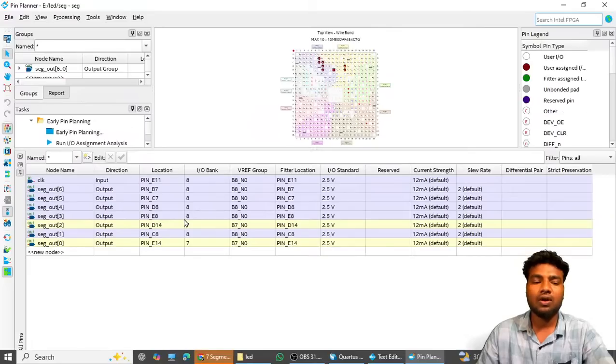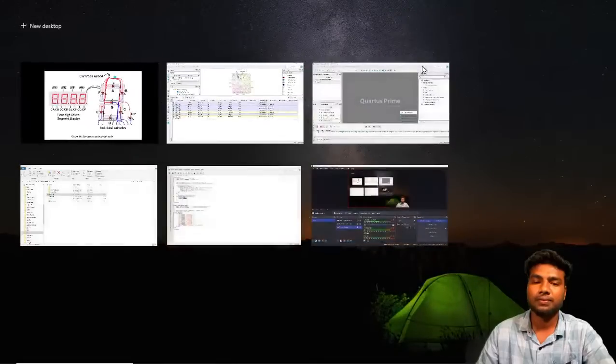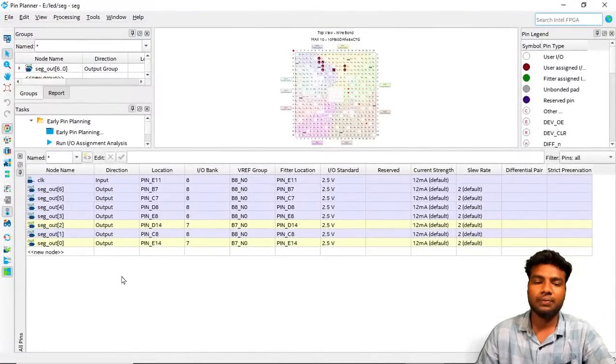But you can see I didn't use any anode here. Why? Because I have only one seven segment display, so I don't need to choose a segment. If I give this common anode pin to ground, it means I can select this, so I can access the LEDs from this seven segment. If I give it like a 0 or ground or 5 volt kind of thing. So I just assigned my pins.